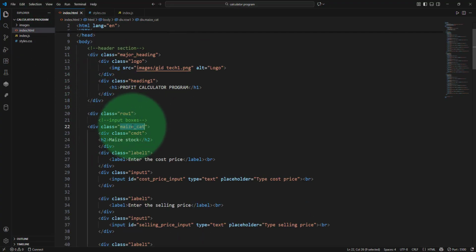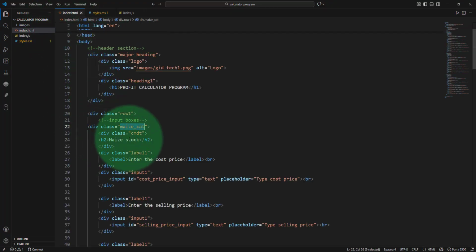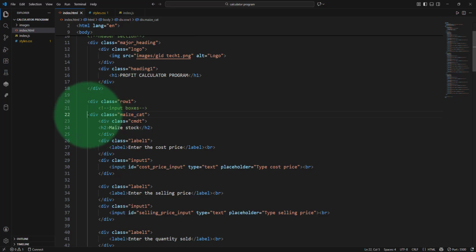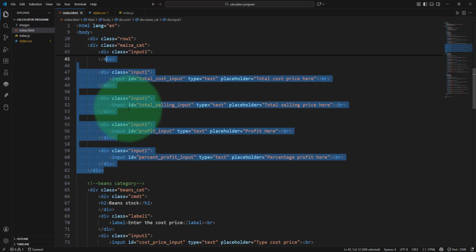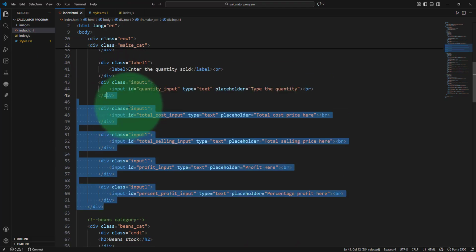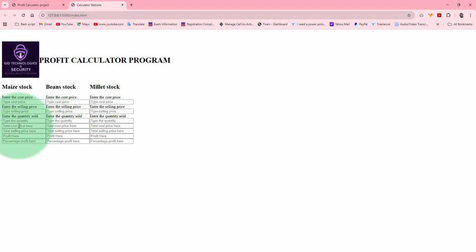Let me go to the maize category. Dot maize. I think you'll see now, in case you split them, you're able to work on them as sections. They are not sections, but we have made them into something like sections. So what are we going to do? I've referred to maize category. The maize category is the first one here, so we have to separate it from these 2.